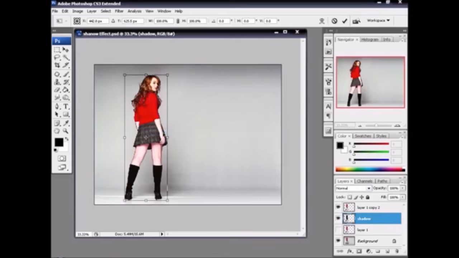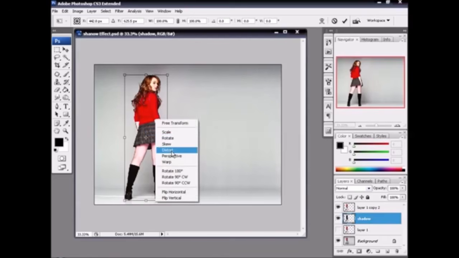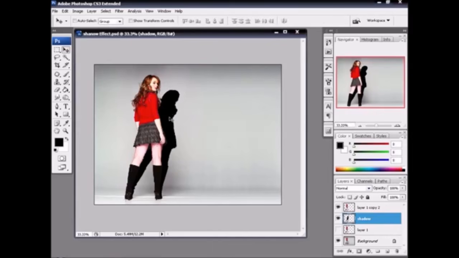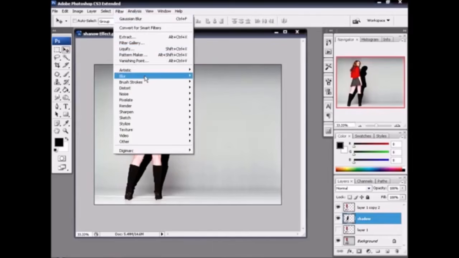So distort and just drag your shadow like this, then press OK. Now go to filter, blur, Gaussian blur, and 10 will be okay for me.